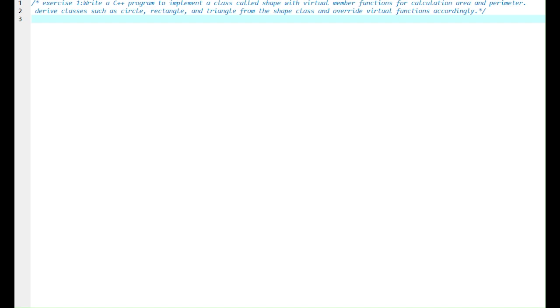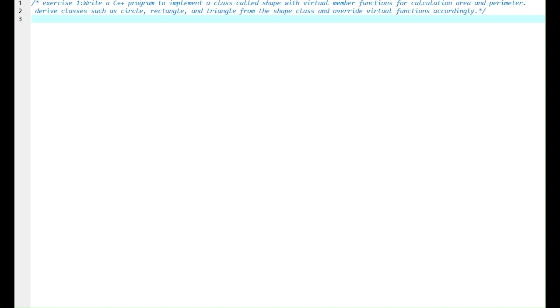Exercise 1. Write a C++ program to implement a class called Shape with virtual member functions for calculating area and perimeter. Derive classes such as Circle, Rectangle, and Triangle from the Shape class and override the virtual functions accordingly.